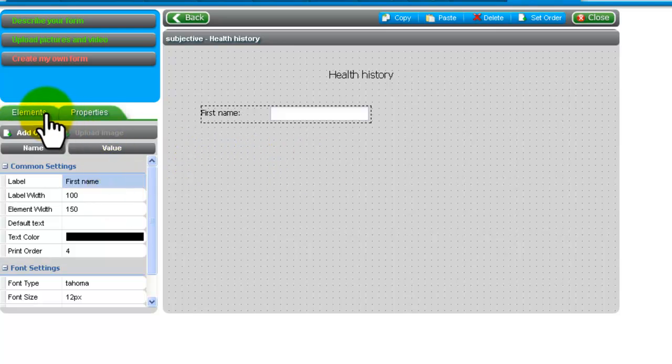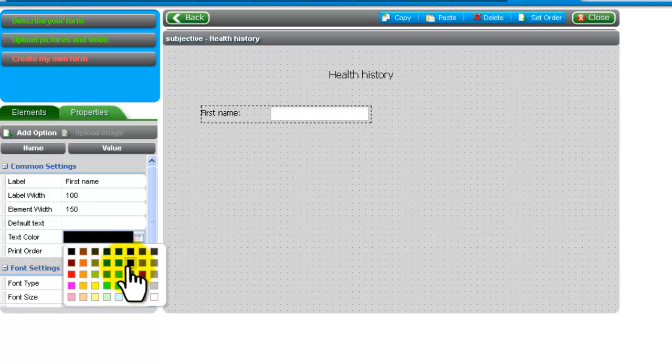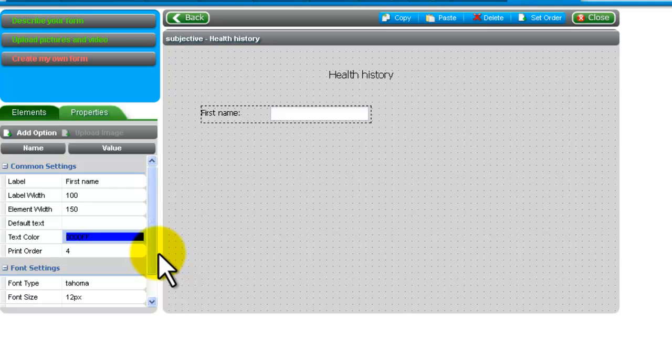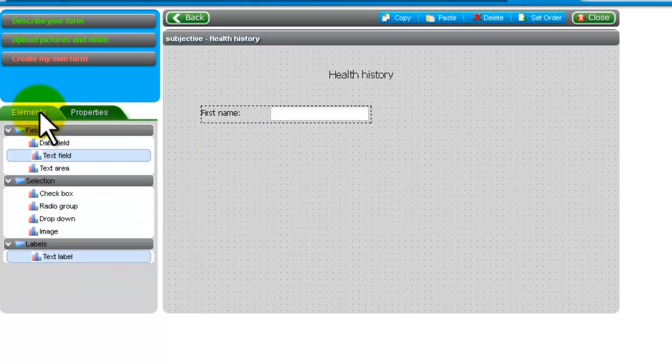If you want the answer to print in a different color from the question, go to the fifth row down in the right column of the Option Editor and double-click. A small color pick box will appear on the right of the black bar. Click the color pick box and click on the color you want the answer. We will select blue. We will now repeat this step for the last name.